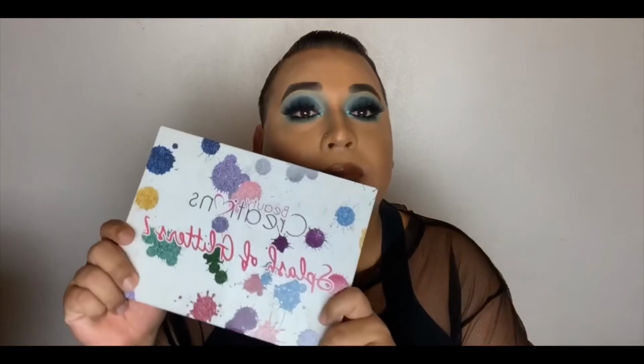And now I used 3 different shades of glitter for the inner corner. And before I show you guys this palette, don't judge me. My niece got into this palette, so it's a bit busted, but it still does the job. Okay, so the moment of truth. This is from Beauty Creations, and this is their Splash of Glitters 2 palette. So they do have an original version.